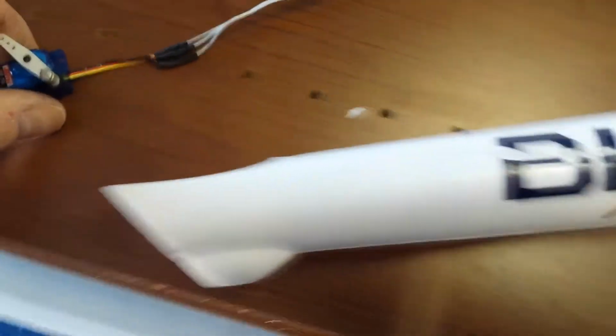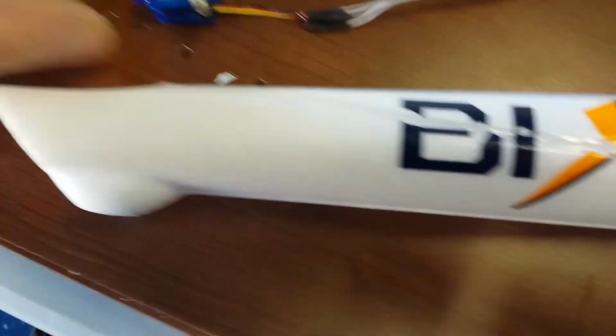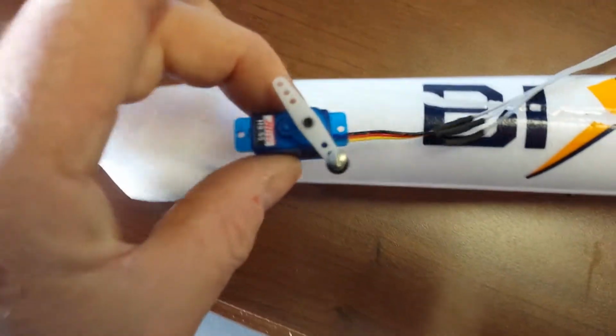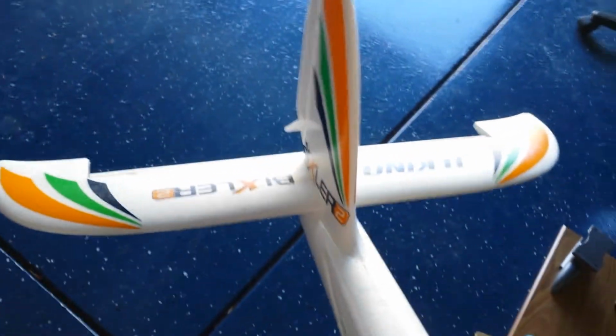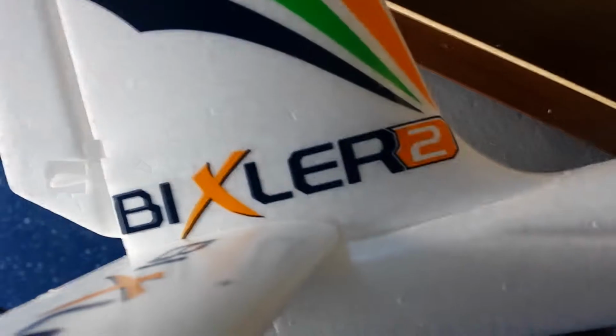And I did opt for removing the push rods off the sides of the model, and I am going to mount the servos in the tail piece. Already got the tail glued on, and now I'm working on putting the rear servos in. So on the rudder, I'm gonna mount it angled slightly up towards the rudder horn.